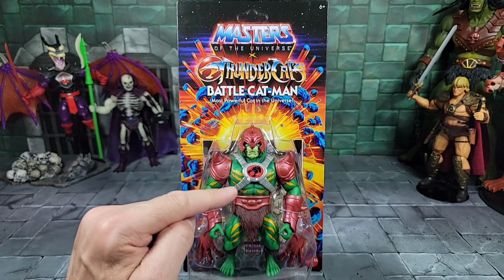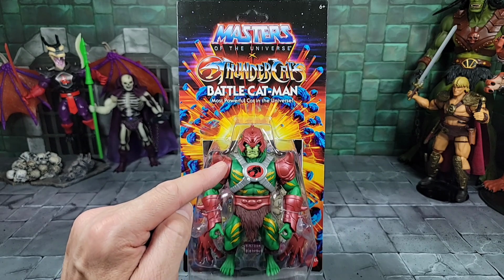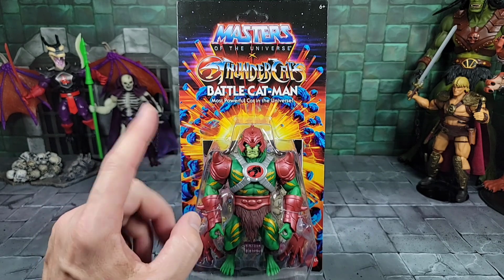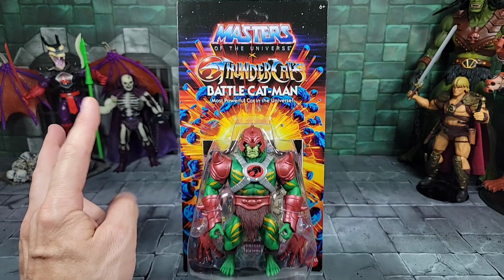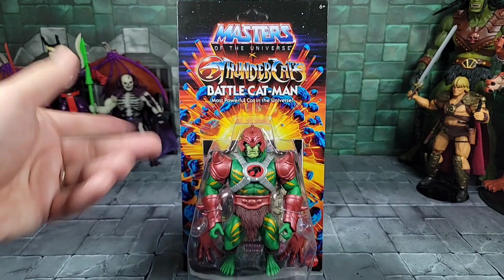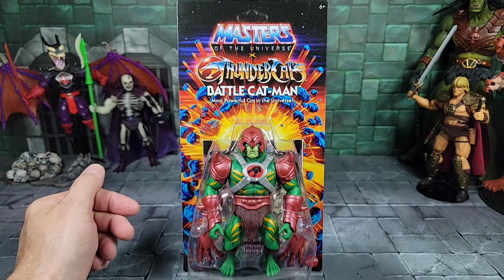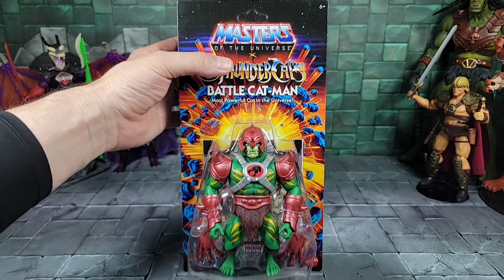And then the last point is that this Battle Cat Man also has a whole new sculpted body, I want to say legs and arms, that's different from Lino and Skelra, which I just reviewed yesterday. And of course, I'll bring those two in later and compare them against this body, but that's pretty cool. And now, of course, Battle Cat Man comes on a new standard Masters of the Universe times ThunderCats card, right? You can see the exploding rocks, the logo, and yeah, these cards are really thick, by the way.